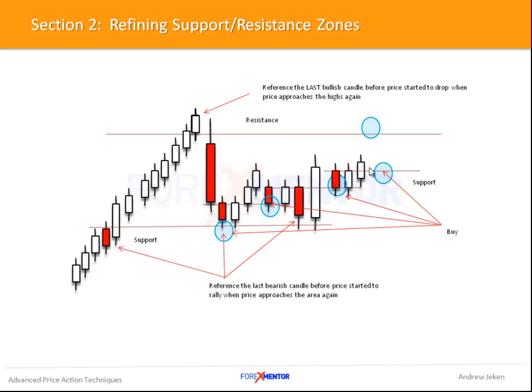Okay, so now price is starting to move up. Remember, we want to reference this last bullish candle before price broke to the downside. So I want to reference this area. Entry would go here. Stop loss above this candle here. And we're looking to sell. So price rallies, pops up, and you get a nice reaction.